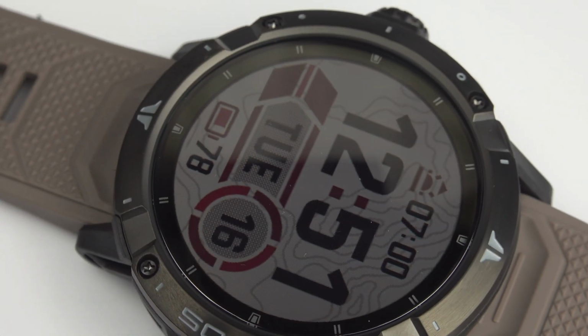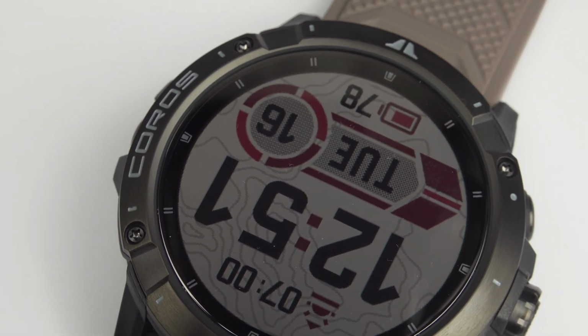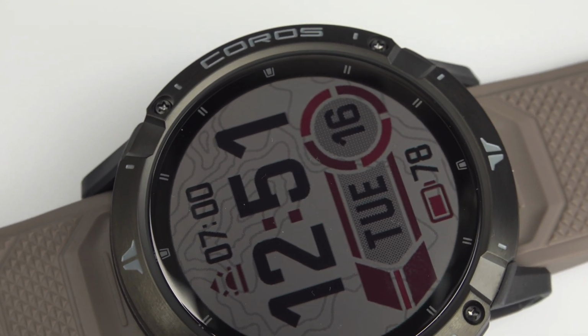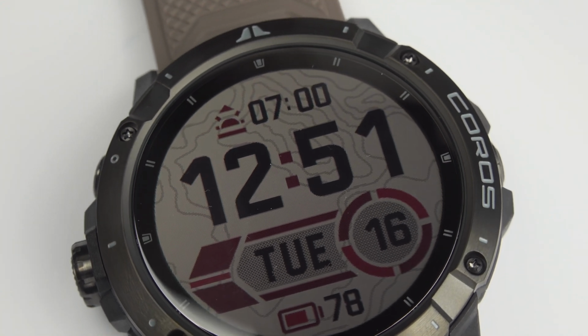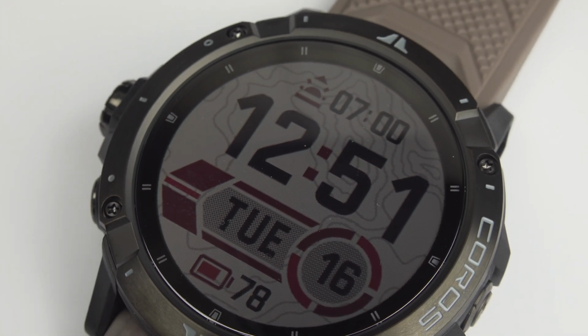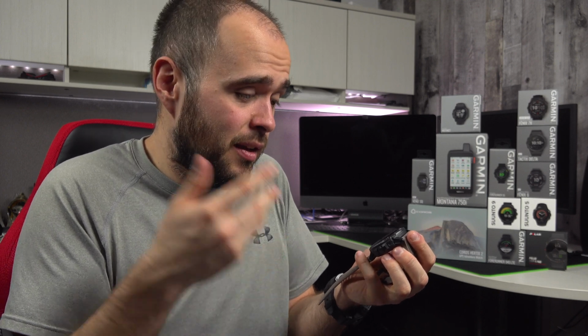Next point is about the size of the watch, and the size of the screen inside it. So it's about the size of the screen compared to the size of the watch, and I think they did a pretty good job. There's a beautiful bezel. It's not too small, it's not too big, and inside the bezel there's another smaller bezel under the sapphire crystal glass. It's not optimal for you to see, but you can see that the screen occupies a great part of the watch. So yes, it's a big watch, but you also have a big screen. Sometimes you have a big watch but a small screen, which is kind of stupid. Here you got a big screen and a big watch, so that's wonderful if you like big watches.